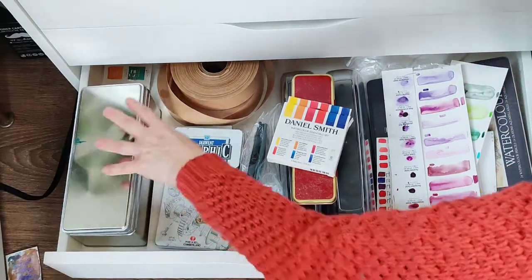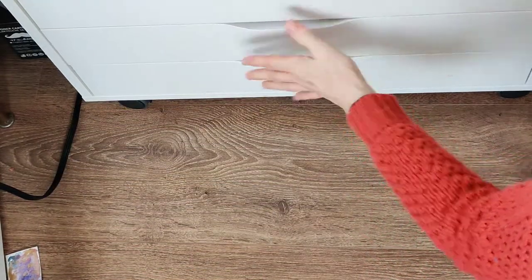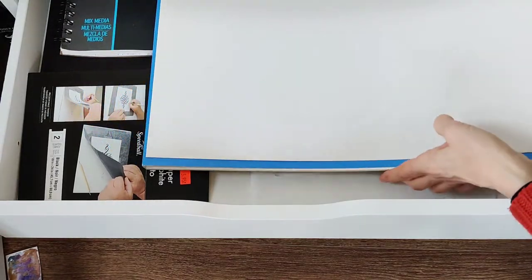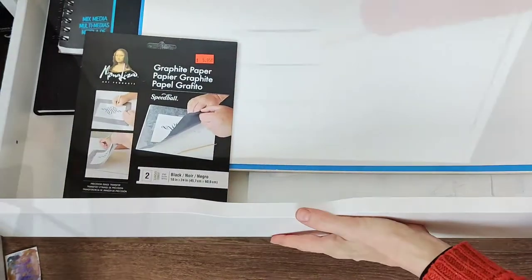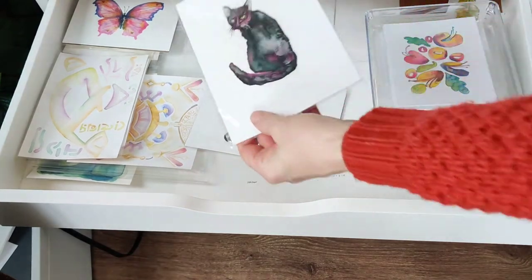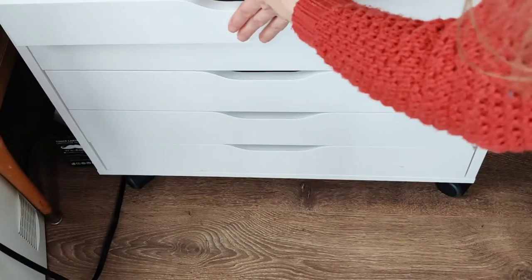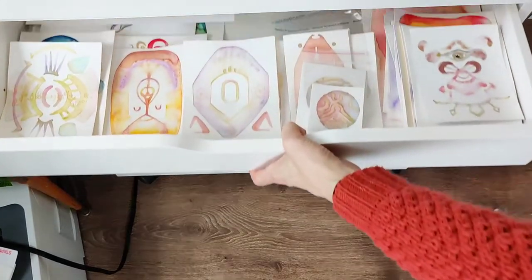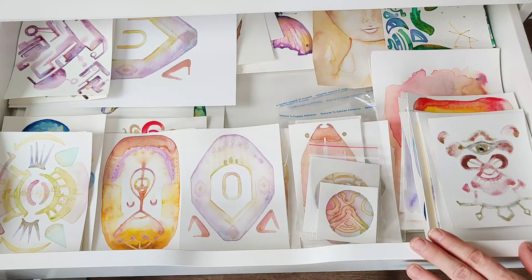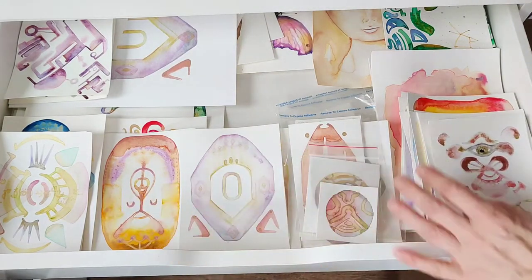Let's check out the next drawer. That's actually pretty well organized. That's just packaging stuff, we don't need to see that. Some papers and some journals, and charcoal paper for tracing, which I don't do much anymore. Some more paintings and original drawings. I love this guy — he's one of the first watercolors I did. Love him, look at those eyeballs. And this is my favorite drawer because this is where all the starseed paintings are. There are so many of them. I have to get them listed for sale — these aren't even the ones I've got ready packaged, but they're all organized by groups like Andromedan, Sirian, Antarian, Lyran, and Pleiadian.